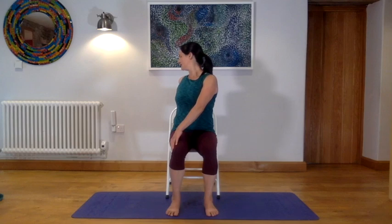Feel your breath. Notice how it does feel when you're in this twist. If you have some tight spots, can you take your breath into those tight spots? And coming back to the front.